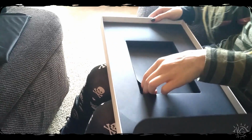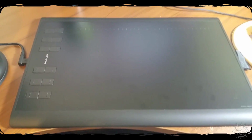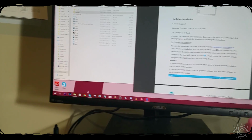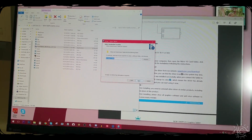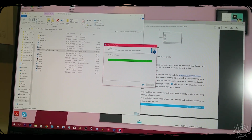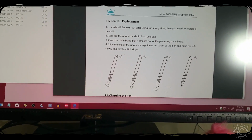Is that it? No CD? Alright, so apparently this tablet doesn't actually come with a CD. Instead, you just plug it into the computer and access the folder you extract from a RAR file in the SD card inside the tablet. Yeah, it's got a micro SD and you just install it from there. We are beyond CDs now. We are in that part of the future now. It's pretty weird, but it's also very convenient. It's different. A good different. Create more. Create different. That is the Huion way.